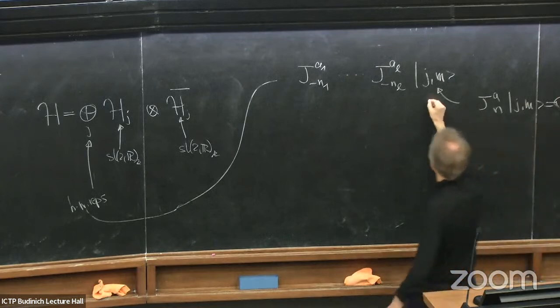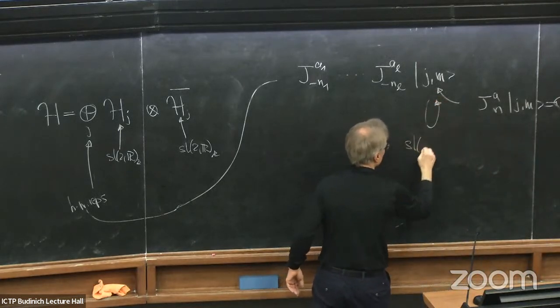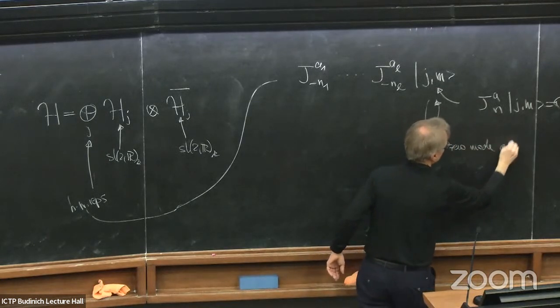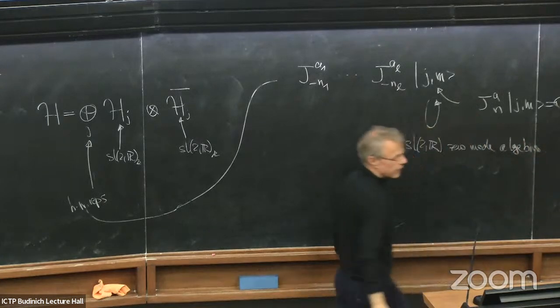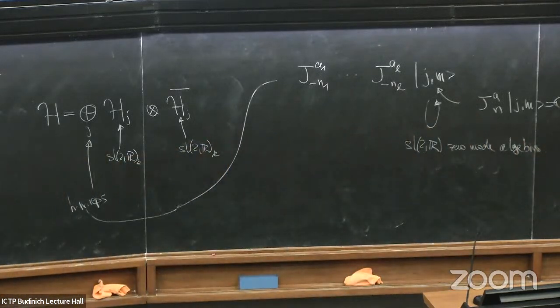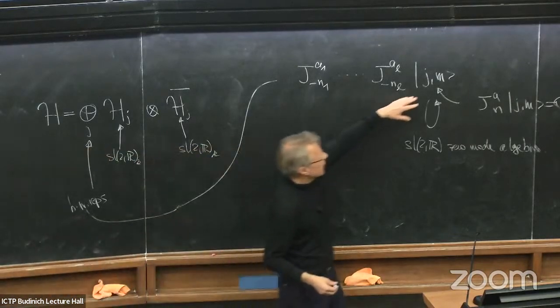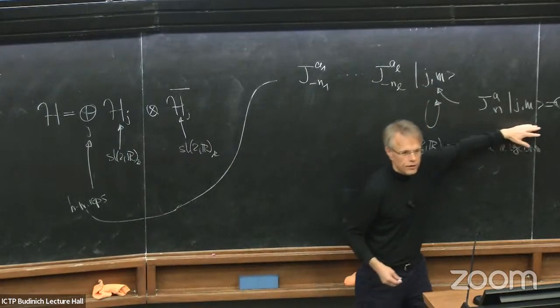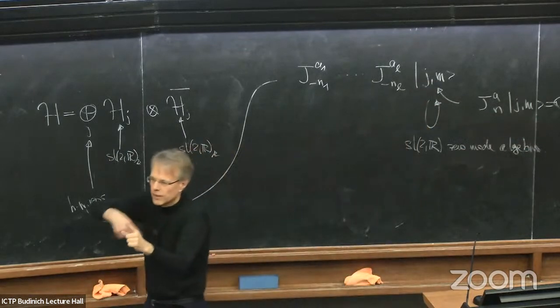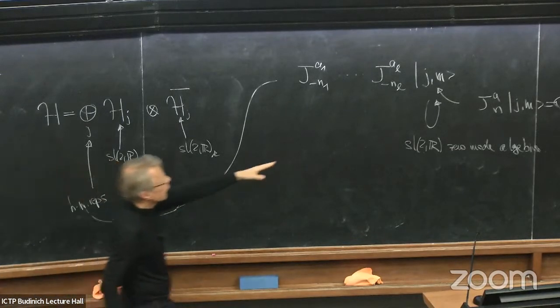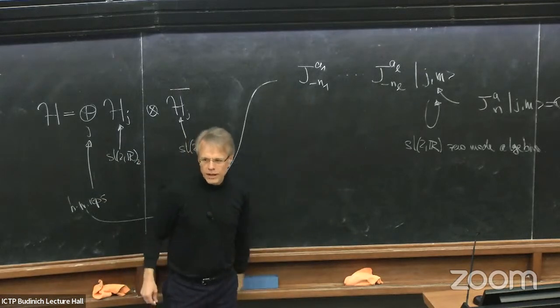And then this set of J's will form a representation of the SL(2,R) zero mode algebra. So any Wess-Zumino-Witten model known to mankind is basically of that form. Any highest weight representation, you basically take the highest weight states, i.e. the guys that are killed by the positive modes. Because they're killed by the positive modes, they'll typically sit in the representation of the zero modes, because the commutator of a zero mode with a positive mode gives you positive modes. So the zero modes will map these states into one another. And then the full Fock space is produced from applying all the negative modes.